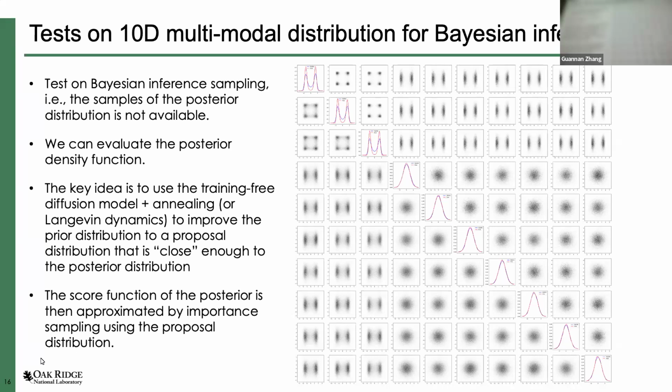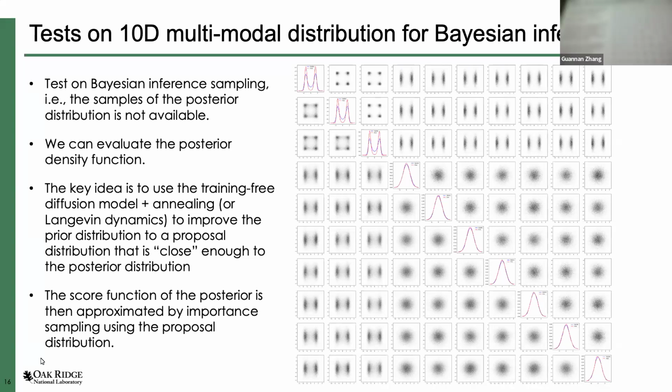Yeah, we decompose the challenge into two steps. The first step, you need to run MCMC, annealing, or Langevin dynamics to generate the proposal distribution. What we want is a distribution close enough to the posterior, but we don't need convergence. Especially for the multimodal distribution, say you have two modes. For example, one mode has a big volume. The height is different. Think about two distributions where the height is different.